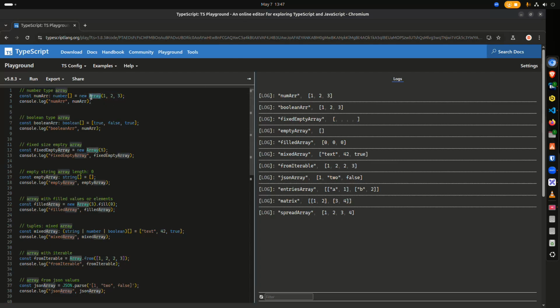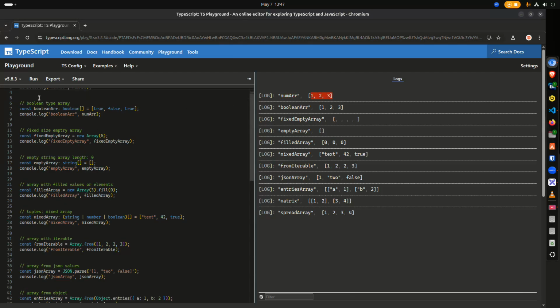Be cautious while using new array syntax, because if you supply only a single argument, it would take that as a size instead of elements. But when you have multiple elements, it will use them as elements. If we console log this, you see that number array has 1, 2, 3 in it. And then we defined this Boolean type of array, which contains the Boolean data type, true, false, true.